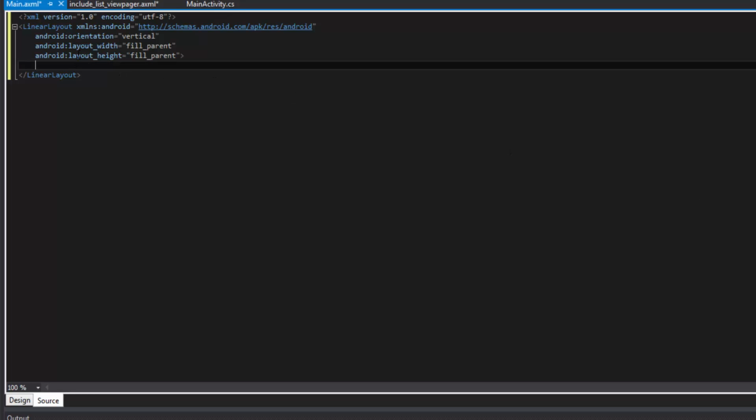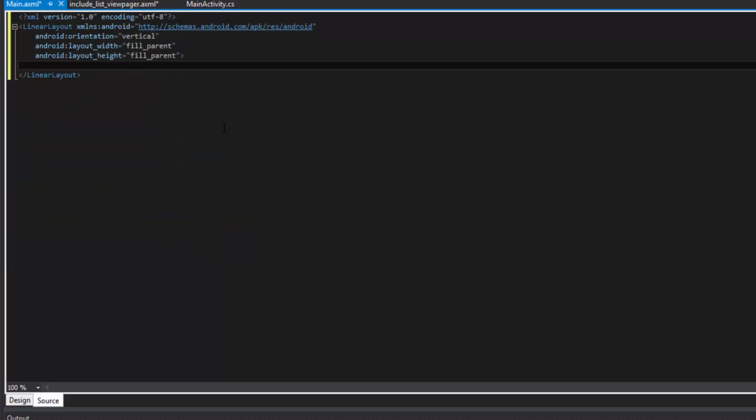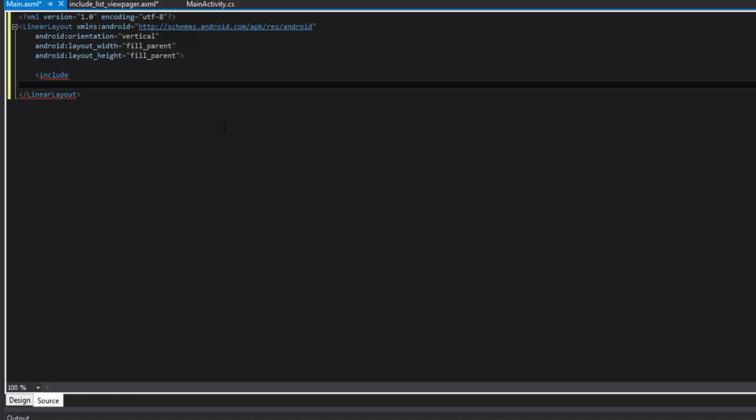We really could just copy and paste all of this and put it in here. But because they have different responsibilities, it is nice to segregate the two. It makes for cleaner code, and to me, it makes it a little easier to maintain as well. So I like this design pattern, and I try to follow it as much as possible.